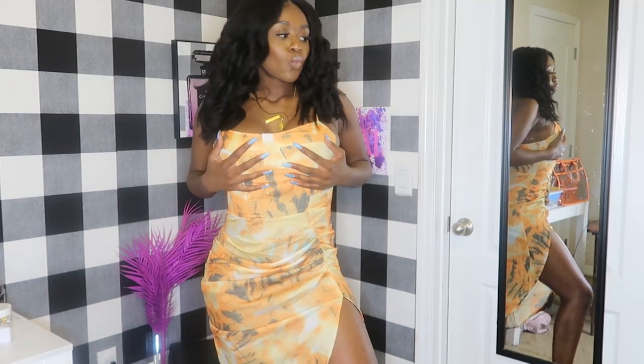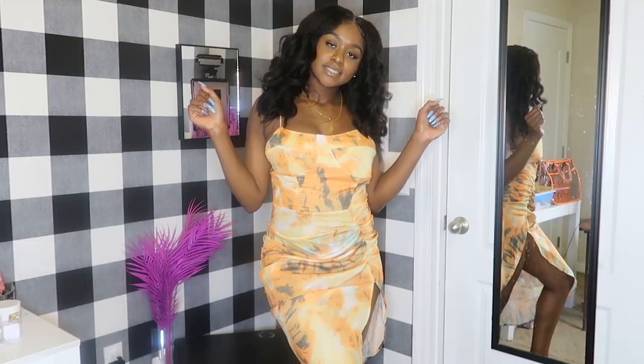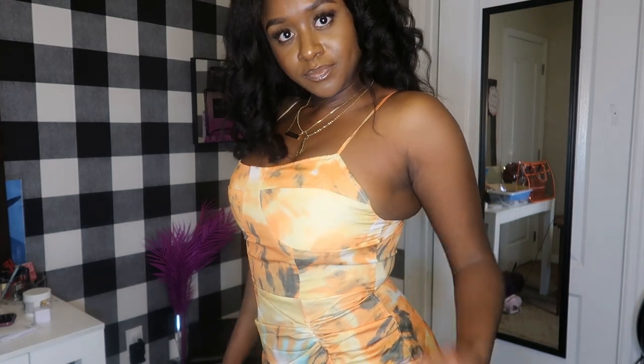When I saw it, I was like, she ain't got this. I've seen this places, so I was really hyped to try it. And it fits really nice. It's not see-through to what I see. It is thin material, but I don't see anything through it. I think the pattern helps, but it's not the thickest material. Think of a slip dress, but it doesn't have the inside lining. So you should be fine, but yeah, cute.